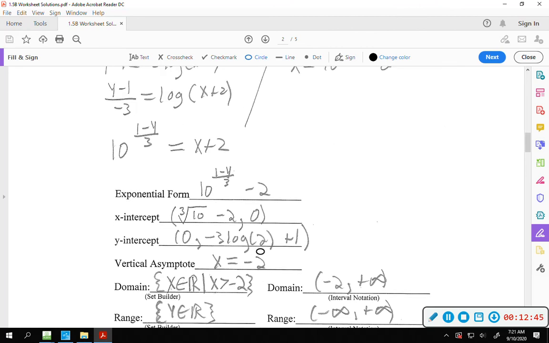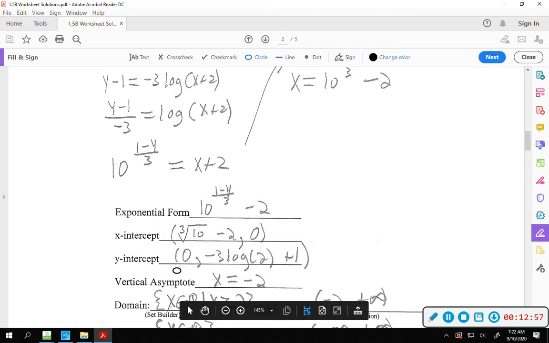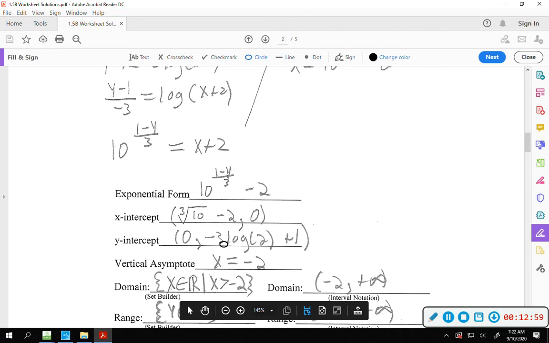Well, here it is. Let's do the y-intercept quickly first. If I plug in 0 for x, there's not much that simplifies. It's just -3 log 2 plus 1. And just write it in its analytical form. 0 comes in for x, -3 log 2 plus 1. Remember, the base is still 10. We just don't have to write the base if it's log. No base is assumed to be base 10, common log.